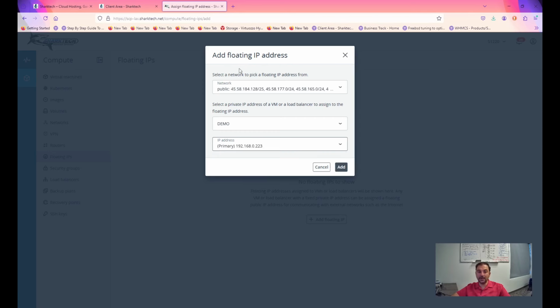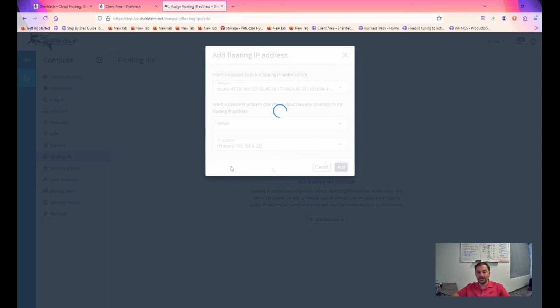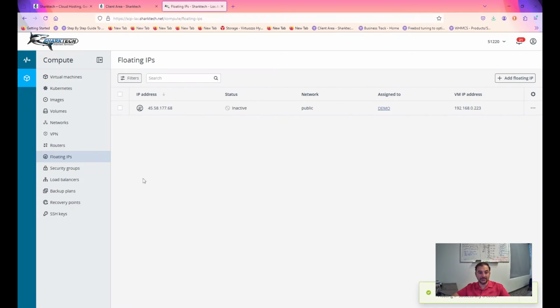So now we're creating an external IP address, and it's going to be NATed, all of it, to this address, 192.168.0.223. And any traffic from 192.168.0.223 that wants to connect to a network that is undefined by our network lists is going to be translated to a public IP address and goes to the internet from here. So once we click on add, the system is going to create the NAT policy for us and bring it active online.